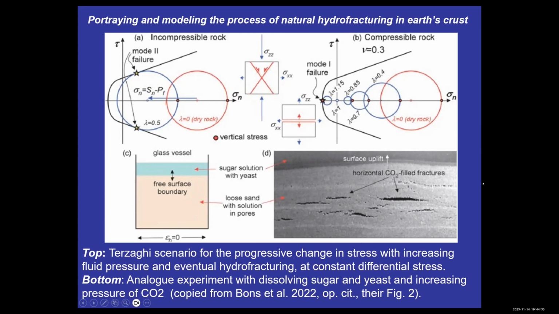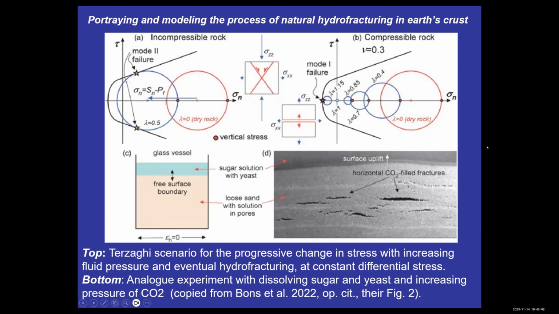How do you make hydrofractures in natural settings in deep crust? Well, we have to use the Mohr-Coulomb envelope here for failure, for faulting or fracturing in rocks. And we have to explain the principle of effective stress. Effective stress is basically the difference between applied stress or regional stress and the pore pressure, or the pressure in rocks that are highly fractured and therefore have fluid pressure in them.